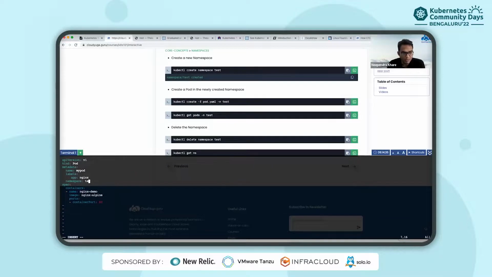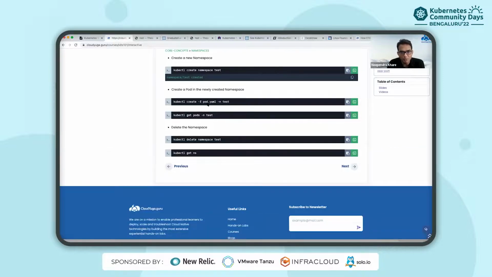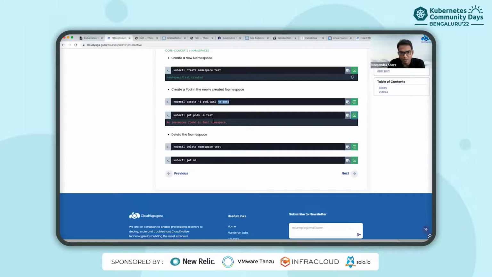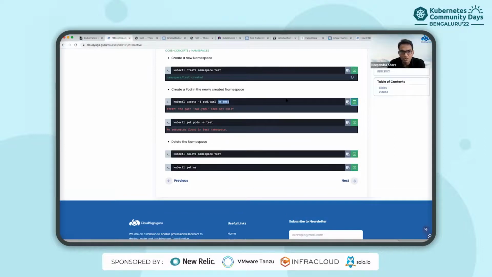I can say that run this particular pod on the test namespace. I can hard code like this, but rather than hard coding, I would pass that to the kubectl create pod command and say -n test. I deployed the namespace here, which currently doesn't have any pods running, correct? But then if I do create pod with -n test, I'm saying run that pod on the test namespace, because there's no pod.yml.